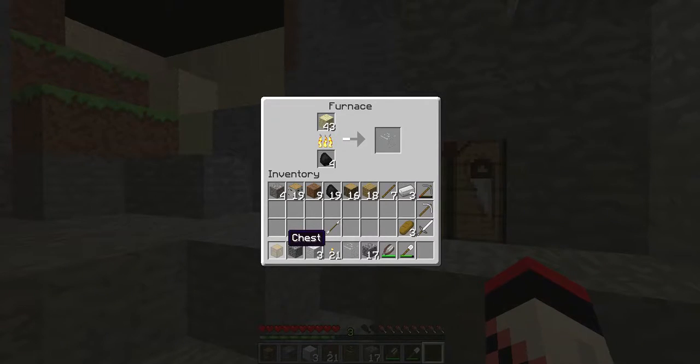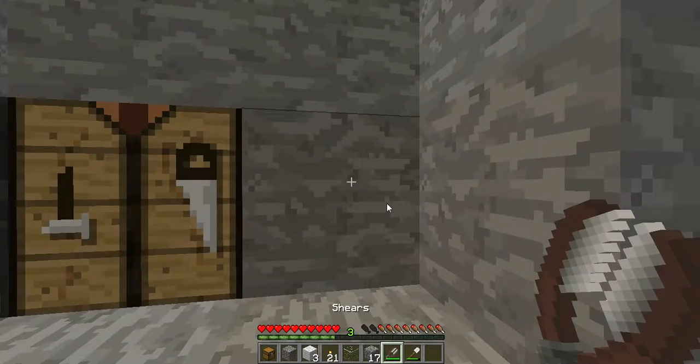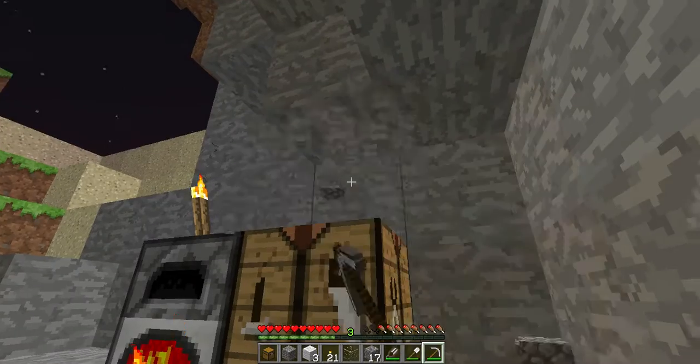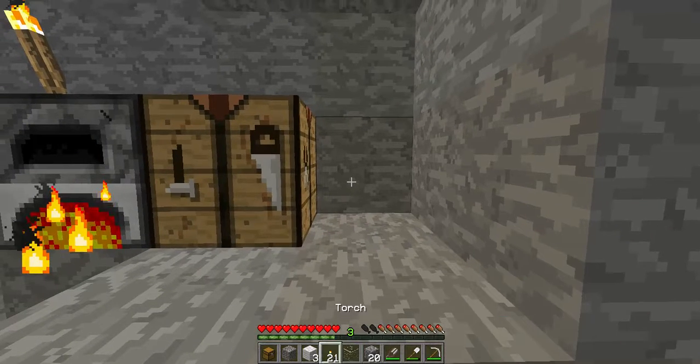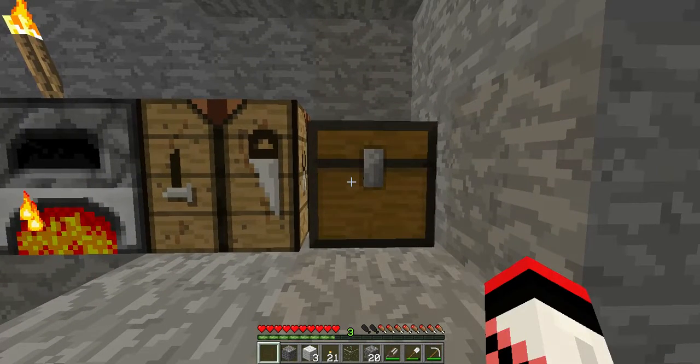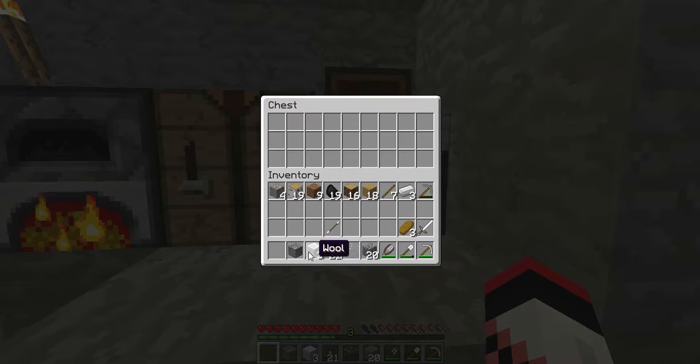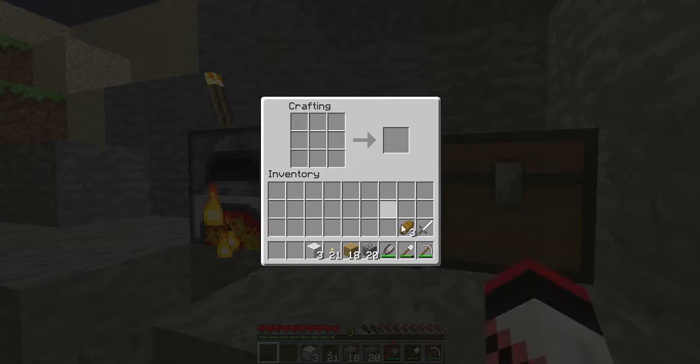Okay, so. Don't need you no most. So. Let's go. And then breakity, breakity, break. Hooray! And chest. And yeah, so, let's put stuff I don't need in her, like this, and like this, and this, and this. Actually, I'm gonna need this.